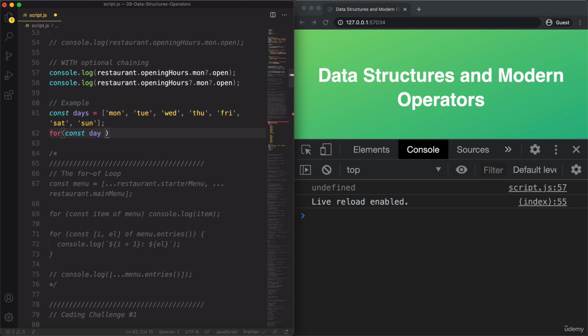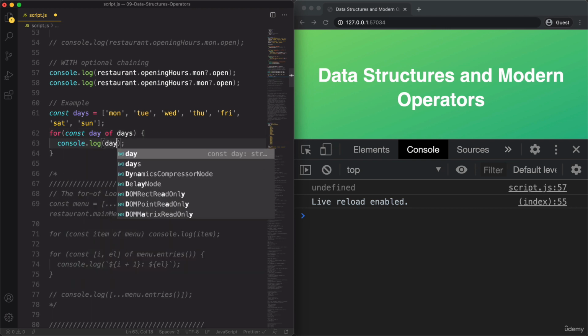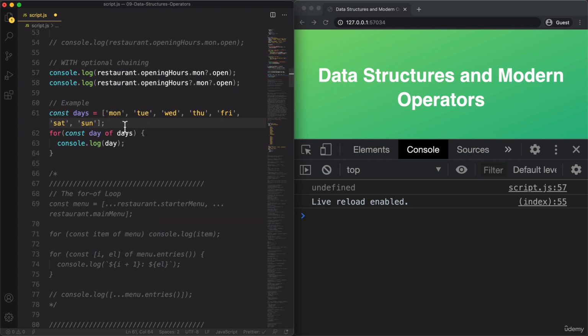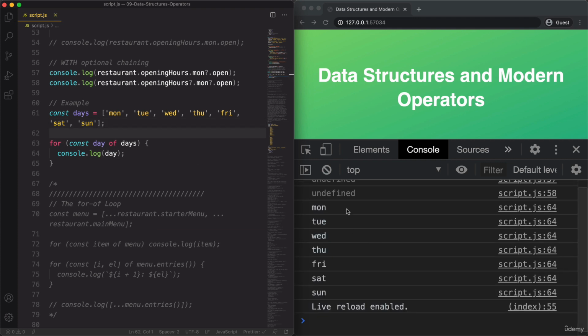So that's a good application of optional chaining right there. So let's start just by logging here the day, just so that you can remember how this loop works.